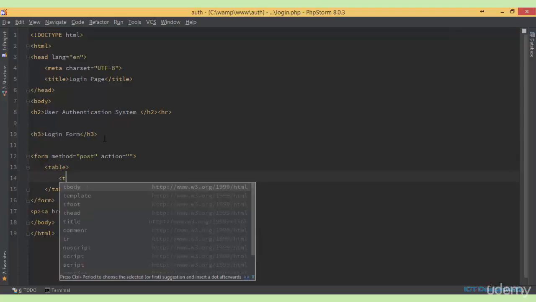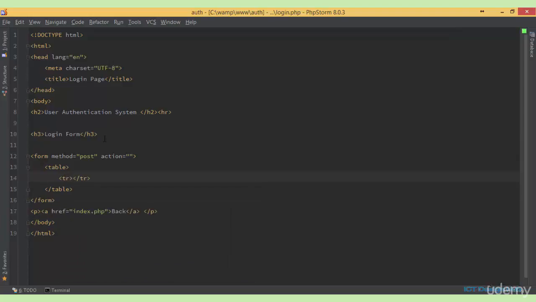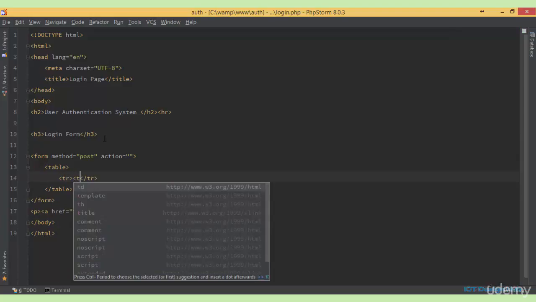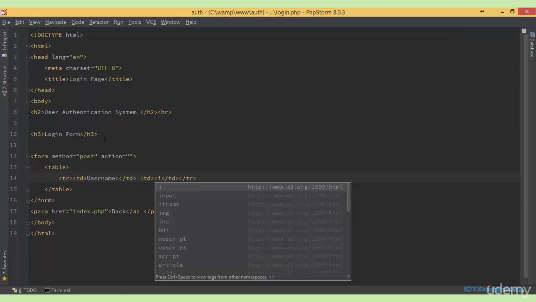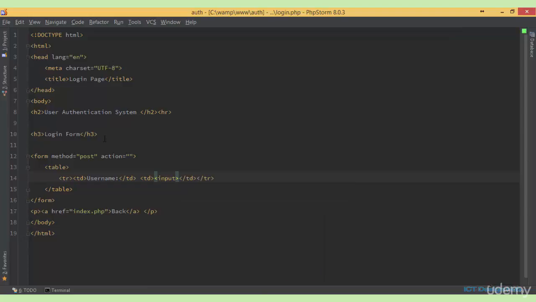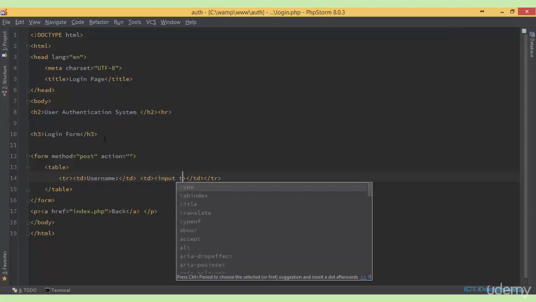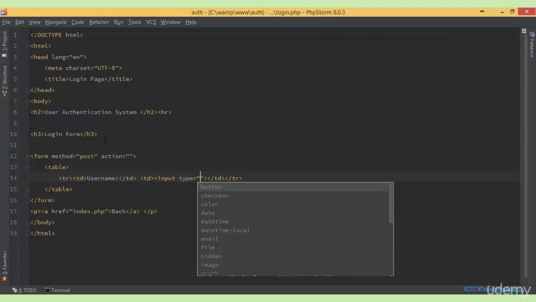Within the table we're going to have a row. For this row we have the table data. First one will be username. So for the next one will be the HTML form attributes. So we're going to specify the input type equals to text for the username.